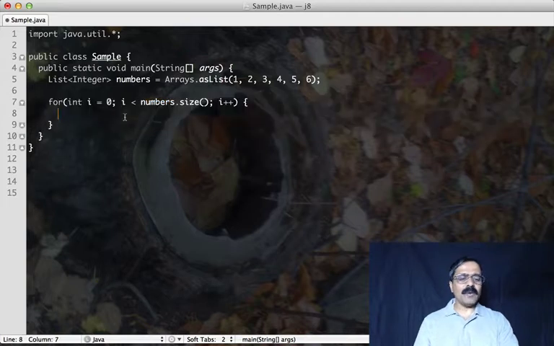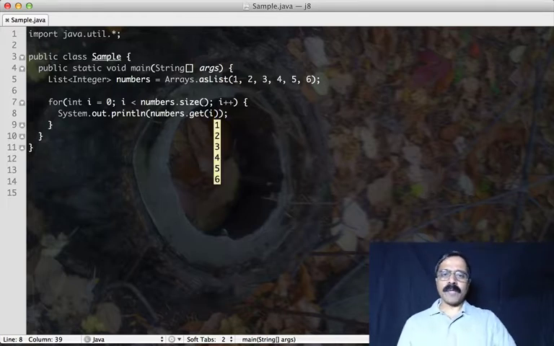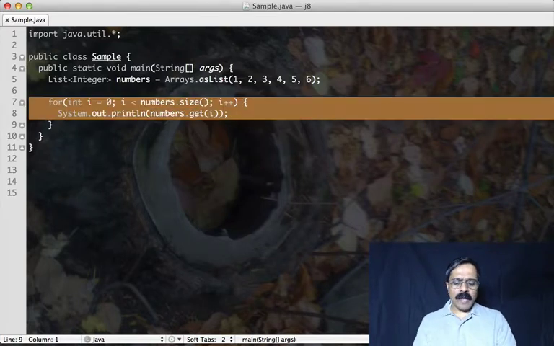So this is a very rudimentary code. This is called primitive obsession, and we have done this for a very long time. Now, how do we output the value in here? We could say numbers and provide the value of i, the index, and we could ask it to display the results, and you can see it did display the value of the iteration itself. But we can do a lot better than this.